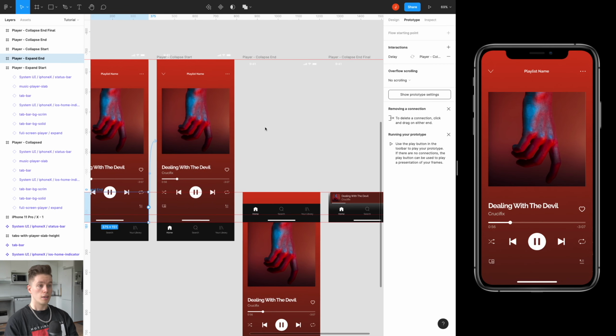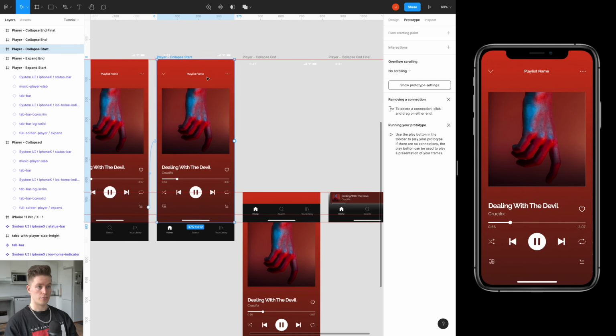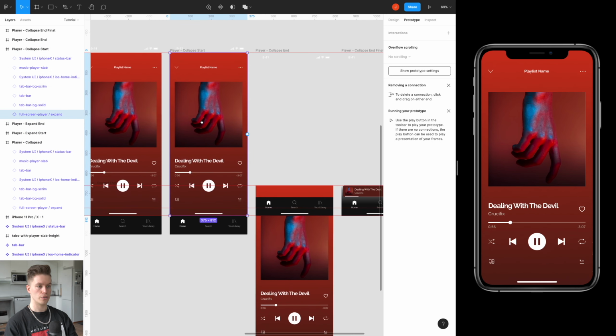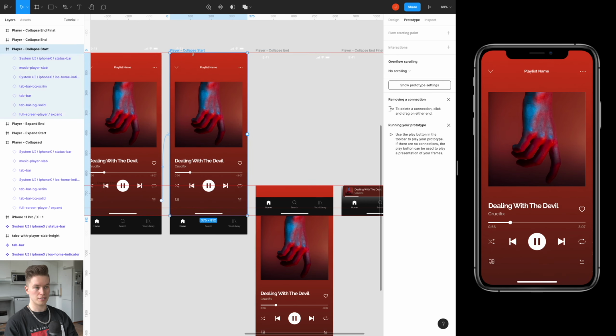Okay, cool. And now again, from the collapse start frame, let's choose the full screen player, because we need to attach the interaction to the actual element that is moving. Because if we just connect it to the frame, like this frame here, it doesn't really work because it doesn't know which direction the drag is going to happen.